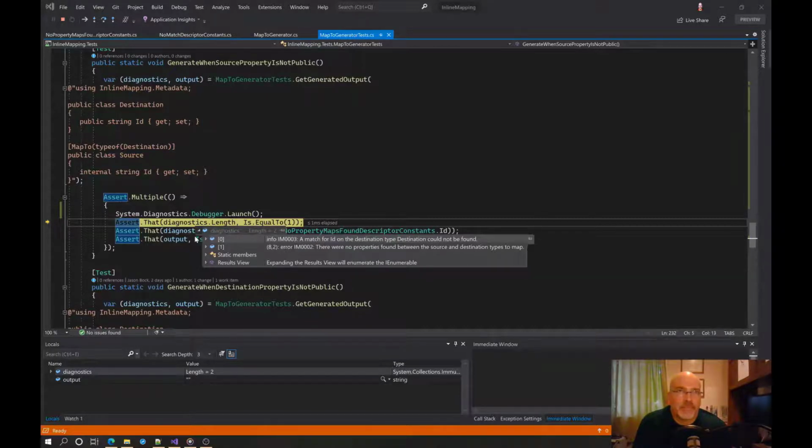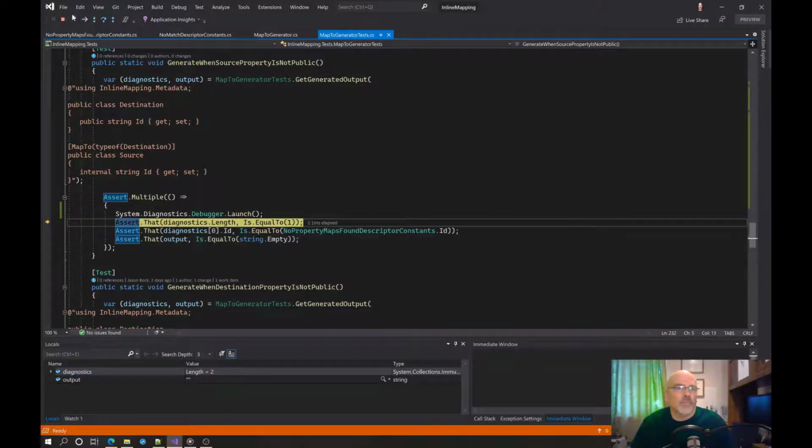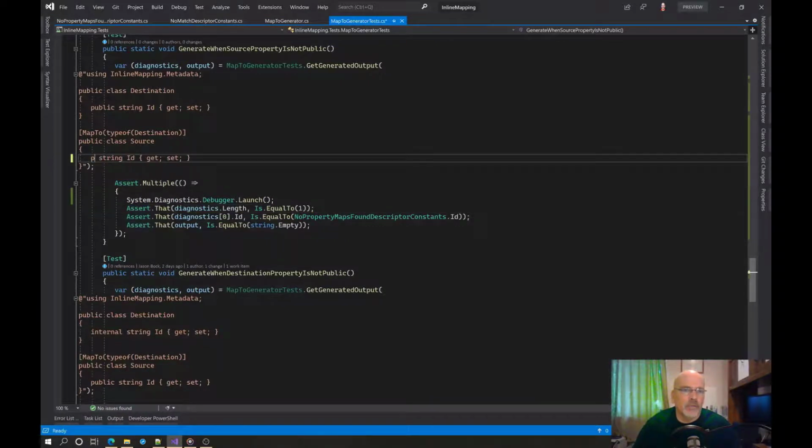Internal means that you could see it if you were in the project itself. But if you eventually get, well, I'm thinking a little far ahead here. If I have the map to source and destination, then you're outside of the assembly and you may not be able to see it. How can you tell if you can actually see it or not? If they're in the same assembly, you could. I'm going to have to put that kind of logic in there. Well, for now, if I say that, we don't find any. And so we're going to find a destination. So we are going to see 2.